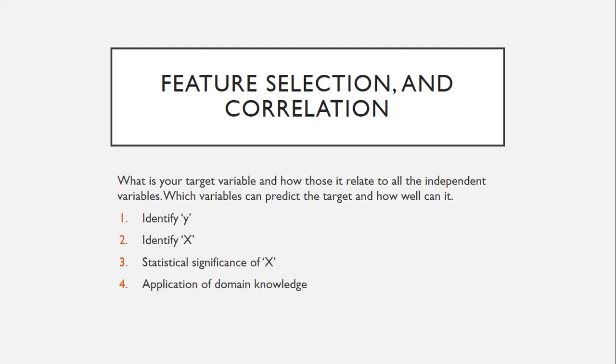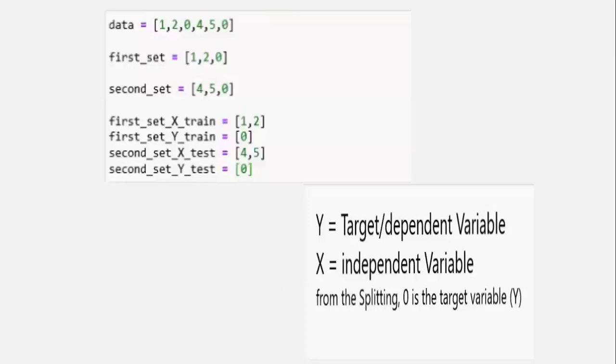Now for machine learning, we have Y label and X label. I was telling us earlier on that we have X and Y. Our Y labels are called the dependent variable, while X are independent variables. So what do I mean by dependent variable? I mean dependent variables are variables that depend on other variables.